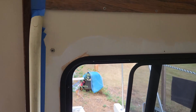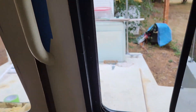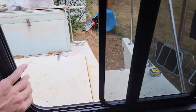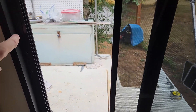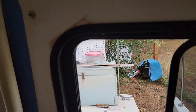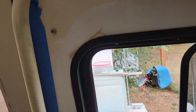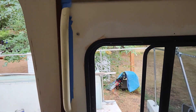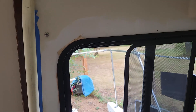I actually learned the solution to my little problem by accident working on this door and the front window. The wall is actually a little thinner right here than the window is designed for — everywhere else the walls are thicker. To tighten up the outside frame I put little shims in, but the actual solution is to take the frame back out and inject a little foam in here. We know from doing the rest of the boat that the foam will expand and push the wall out, resetting the wall thickness.